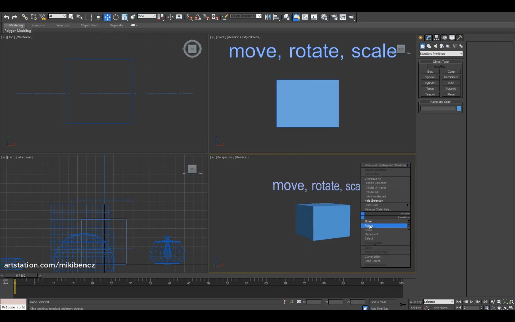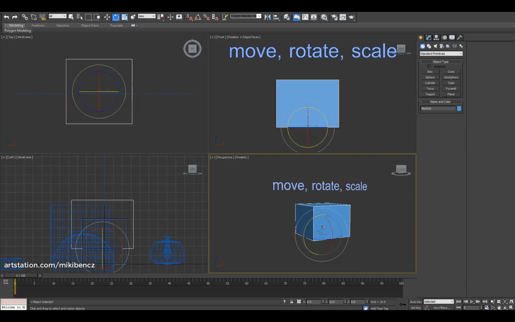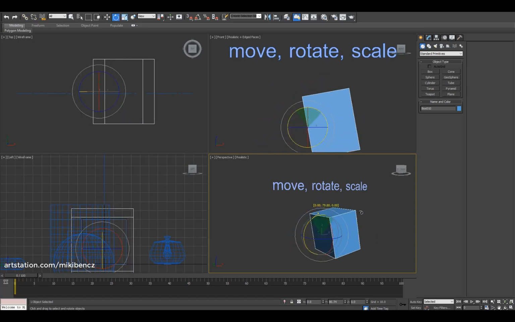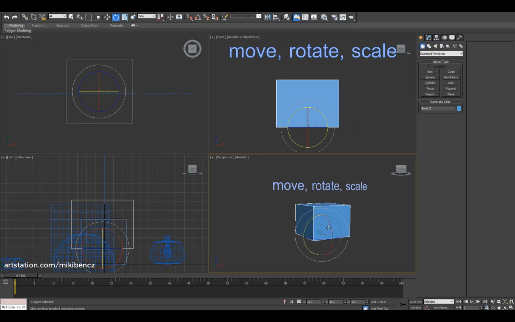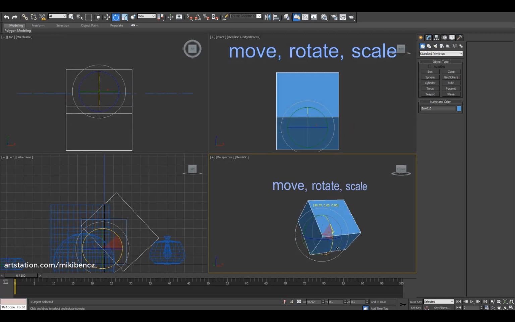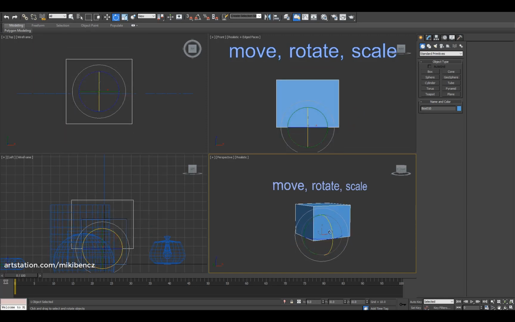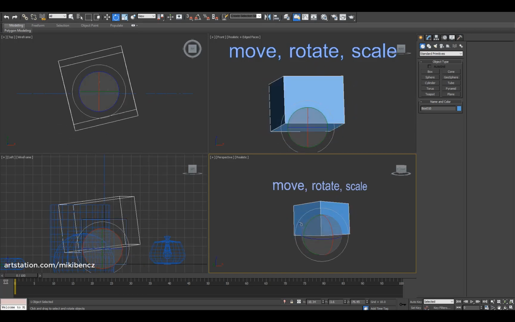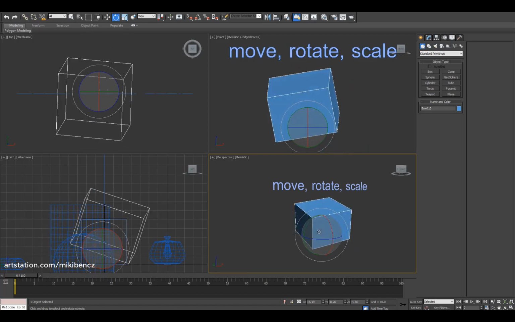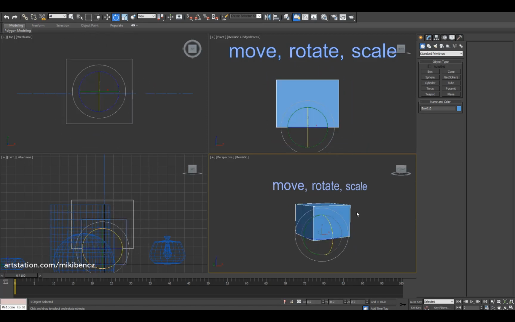And you can switch to rotate, and then you can rotate the object. If you click on one of the lines, then it will rotate it on that axis, but if you click in between the lines, then you can rotate it free-handedly. So that's it.